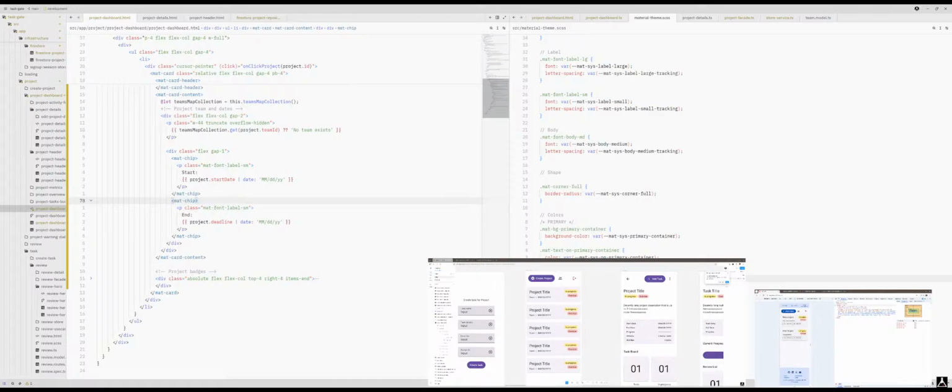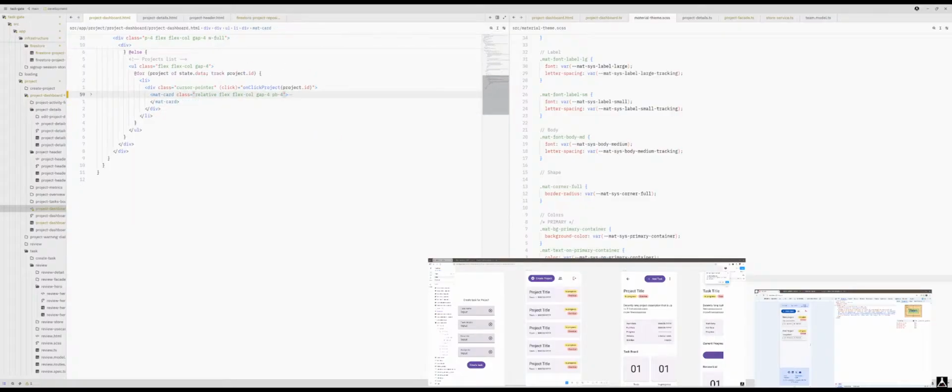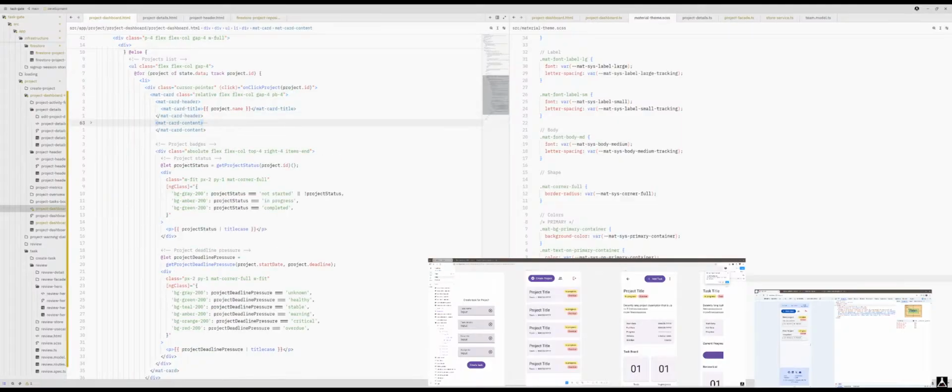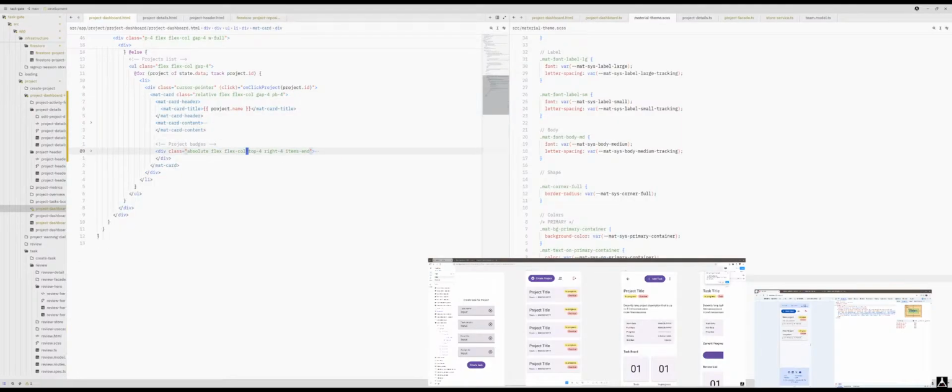I'll also make these badges here, this one here, small as well. Mat font label small. Nope, it needs to be applied individually.